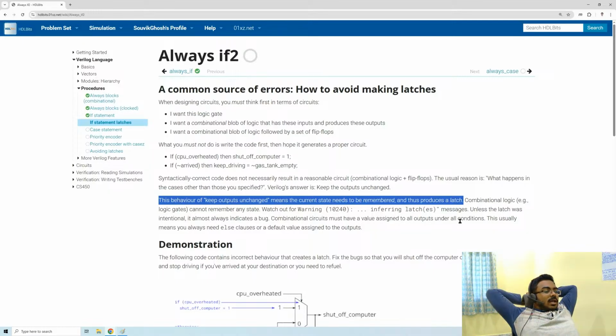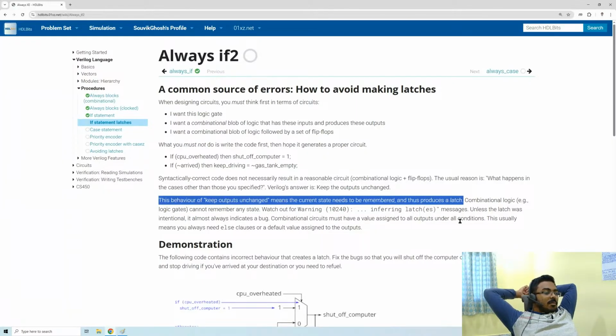Watch out for warning 10240, inferring latches. Unless the latch was intentional, it almost always indicates a bug. So if there is a latch, it's mostly a bug because we didn't describe the circuit properly. It may be intentional in some cases, but it's usually a bug.